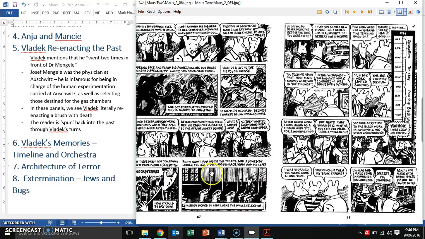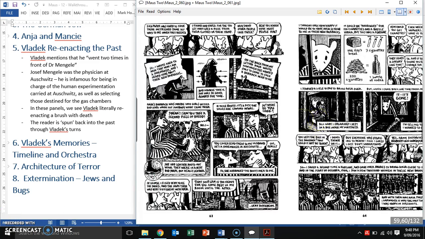This image of Vladek hiding on the toilets here, Spiegelman went to a huge amount of effort to figure out what these toilets actually looked like in order to show us an accurate representation or reconstruction of the past. On the other hand, however, he also wants to stay true to how his father remembers the past. Okay, because sometimes Vladek's memories don't line up with the history books. Two aspects of this problem are shown throughout this chapter using visual devices, and we're going to look at two of them right now. Firstly, let's skip back in the chapter a little bit.